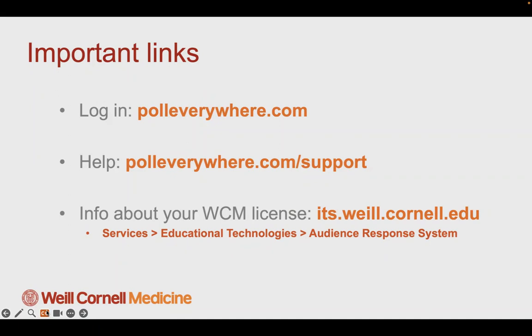I use it myself if I have questions about how to do something in the system. And if you have questions about our specific license and what it includes, you can go to the ITS website at its.weill.cornell.edu. I think you can actually type in that URL and do /poll everywhere, and it will take you directly to the page. There you can get information as well as guides about how Poll Everywhere works.